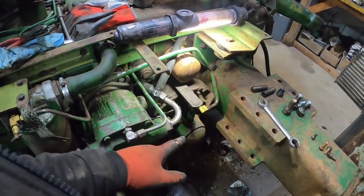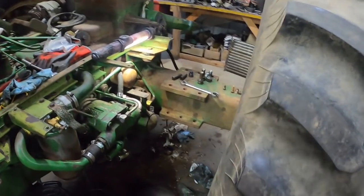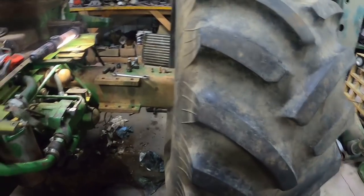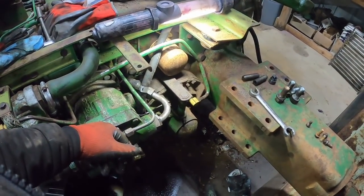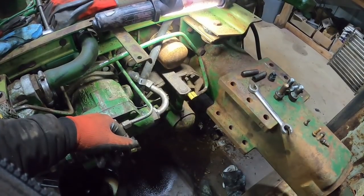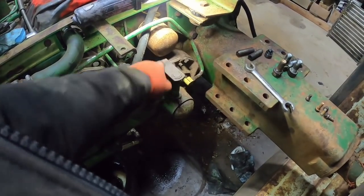So we got our brake housing here. Obviously, I've got the fender off. If you've got narrow rows or something, it'd be pretty tight in there. You might be just as far ahead to take the wheel off, make it a lot easier to work on. Seems like a lot of work to take the wheel off, but in the end you'll be happier. I think I've got enough room here with the fender off that I'm going to go ahead and do it this way. So let's see, we got the arm here.